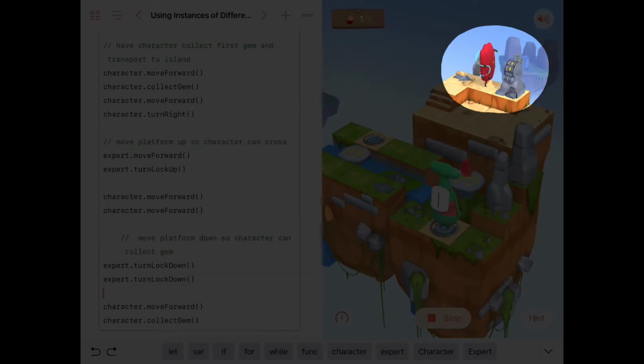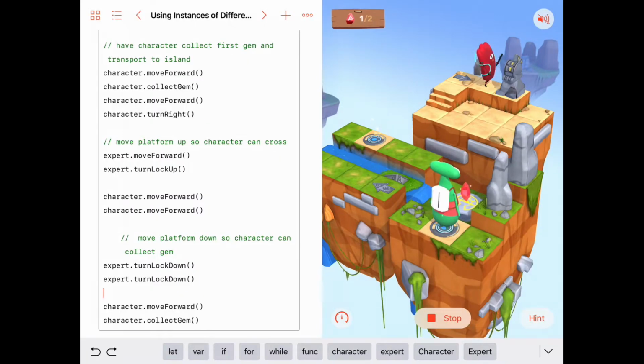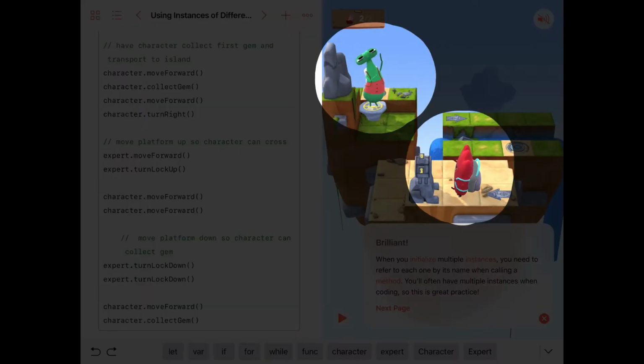Now Expert's going to turn the lock down twice. One more time. And now the platform's at the level where the character needs to collect the gem. Okay. And both the expert and the character celebrate the success of working together and getting this puzzle finished.